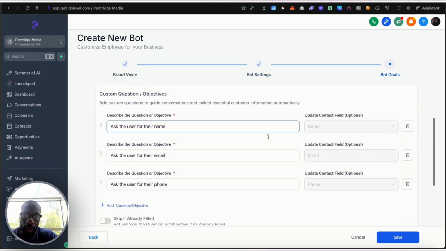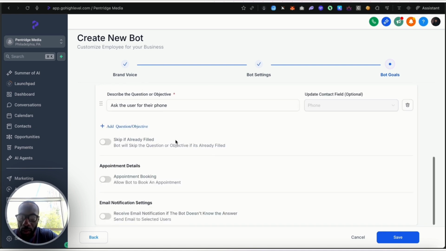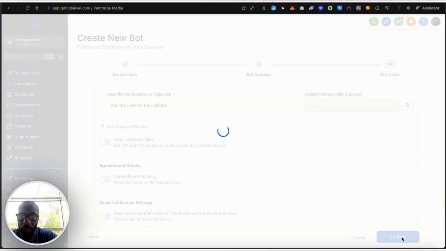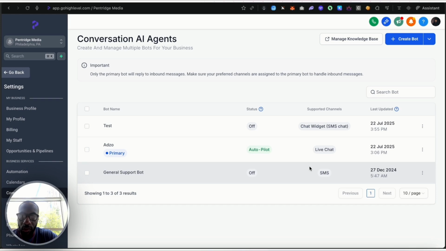And then you can choose the different goals for the bot, meaning what details it should collect from the person who is inquiring. Right now it has down name, email, and number, and we can keep it at that for now. But there's all sorts of functionality that you can apply to these bots, from appointment setting to just logging information to even having your voice agent do an outbound call once the lead is qualified via messaging.